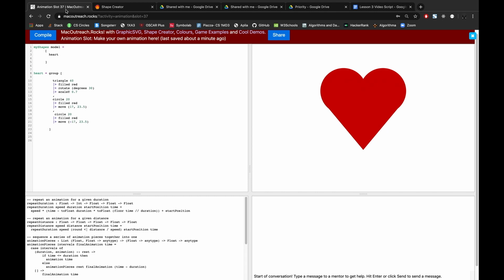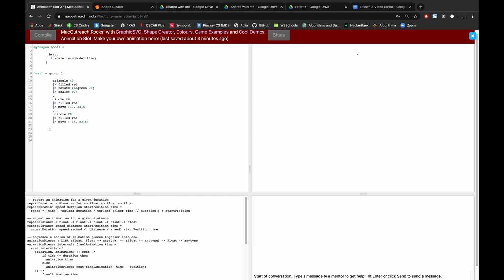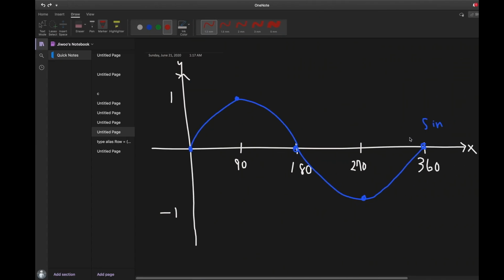And I'm gonna say here, scale sine model.time. So our heart is beating, but we have a problem because our heart flips upside down at some point. And this is because the sine function, as I explained before, ranges from -1 to 1 for any given input.